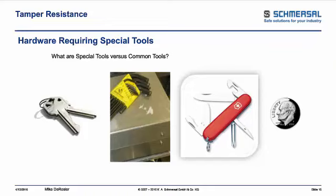You see a picture of a set of keys. Going through plants and audits, when we talk to people about having the proper hardware or getting into electrical cabinets that didn't have the lock changed or a padlock put on them, or the hardware that keeps the door closed, where there's still a slotted head screw, pull out a set of keys and see, I unlocked it and I can get into the electrical cabinet. It doesn't take somebody that's authorized to get in there. So these are common tools.